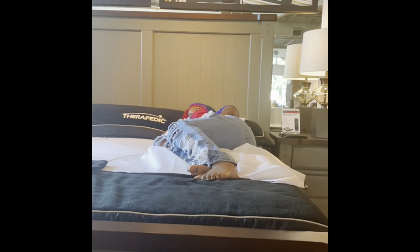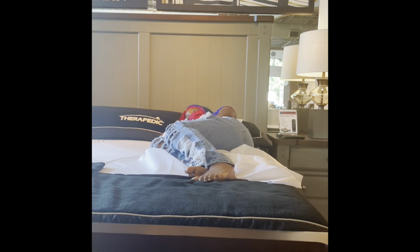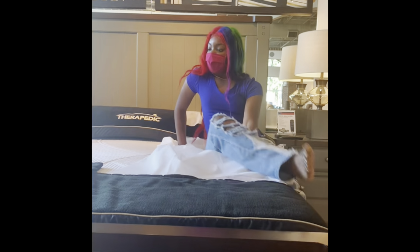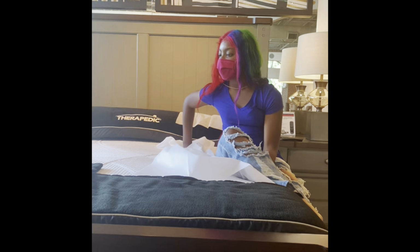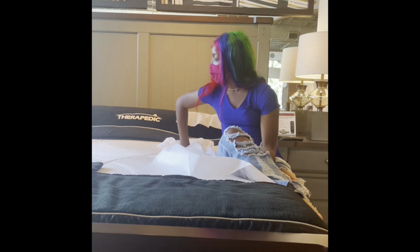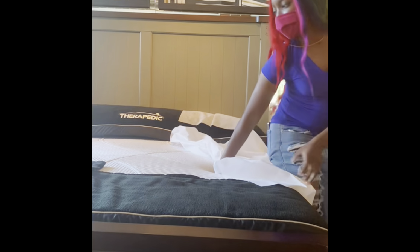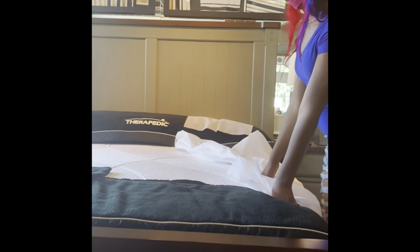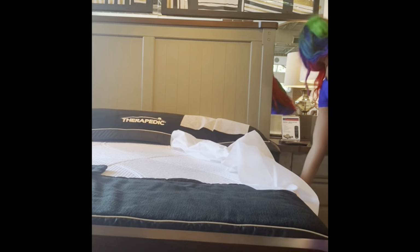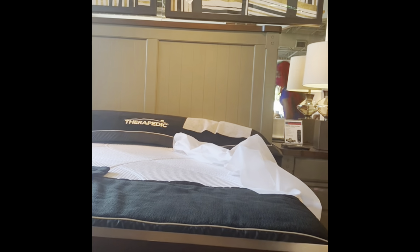This mattress and box spring is $927 now. And you're saving $800 right now. This queen size set is usually $1,799. The mattress is $9 something? It's for the mattress and the box spring. Yes, ma'am. What's the box spring? That's the hard part underneath. That's the hard part that's not on here. We don't have it on. This is on the base right now.